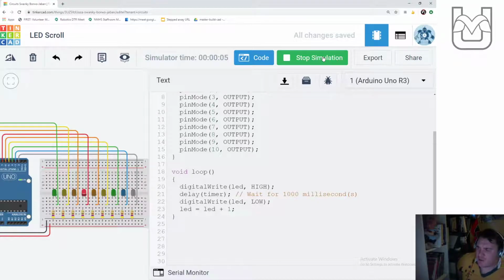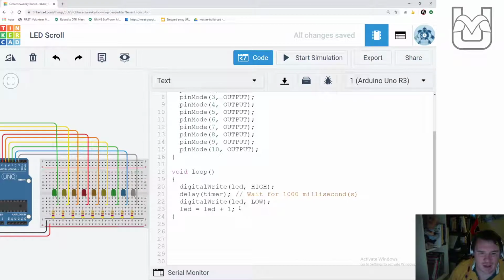Now to take this a little bit further, we can still continue messing with those variables. In this case, once it goes beyond 10, it's just not going to turn on the LEDs. And that makes sense, because right now it's probably trying to turn on LED number 19 or something. And that's fine. That's exactly what we coded it to do. But let's say we didn't. Let's say we wanted it to actually go back to the start and keep scrolling. We can absolutely do that.